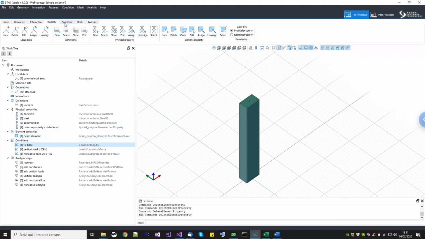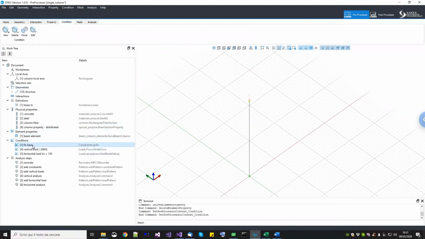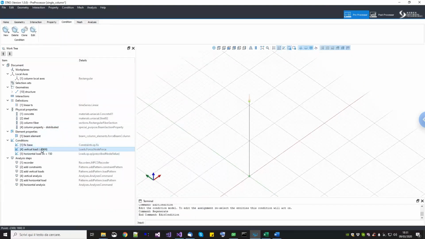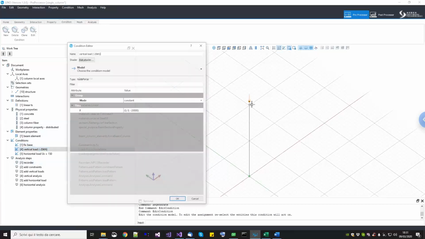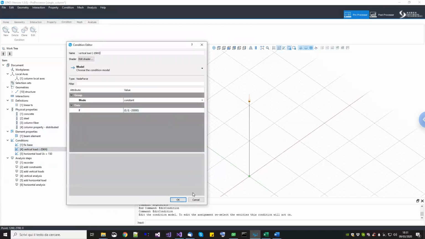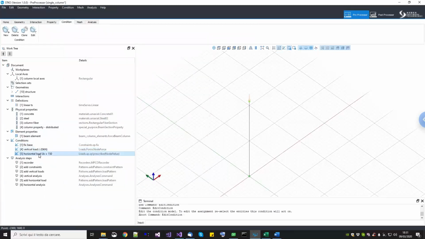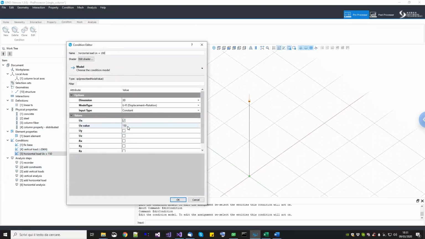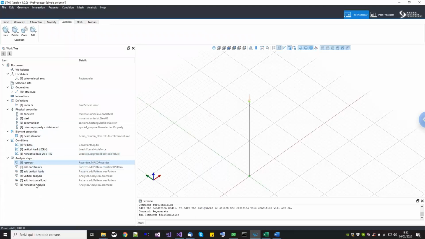Now for the conditions, we have, of course, a fix at the base. Everything is fixed at the base. Then we have a vertical load as before on top of the beam in the z direction of 20 kilonewtons. And then we have a horizontal load, which in this case is an applied displacement of 15 centimeters, always at this point. And here we have the usual 10 steps.